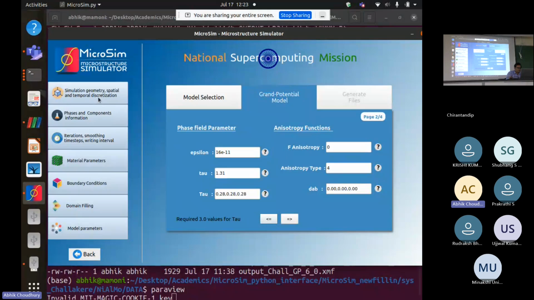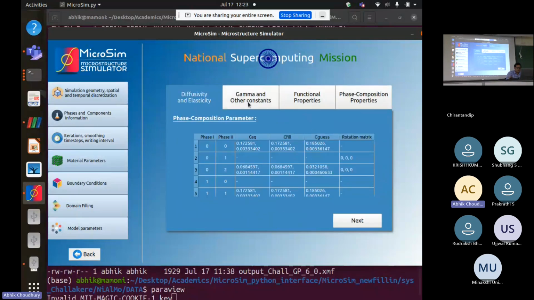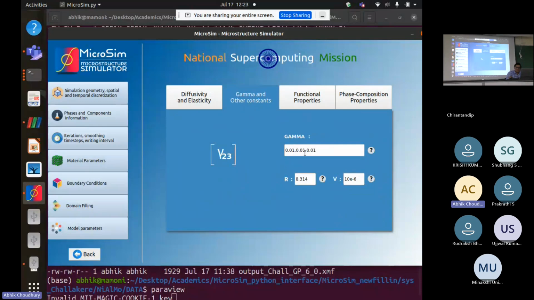Yes. So let's go there. It's a good thing that you asked. Material parameters. See, you are asking for 3 values. Okay, here I am putting it all the same, but you in principle can put all of them different.